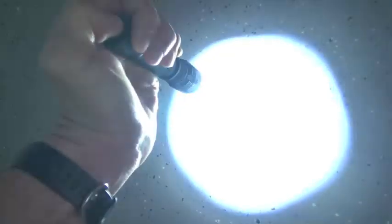Moonlight mode is one lumen — 35 days runtime. Low is 25 lumens for 40 hours. High is 150 lumens for eight hours. Then you get a max burst at 800 lumens for one minute, then 400 lumens for two hours. There are also special modes: strobe, SOS, beacon high, and beacon low. I like the beacon for outdoor use — locating a tent across a lake, for example.